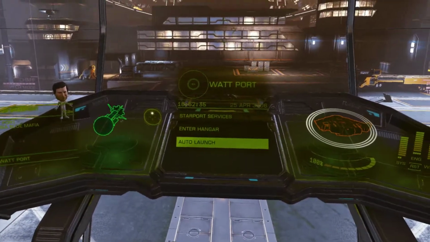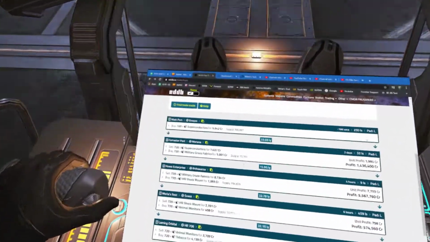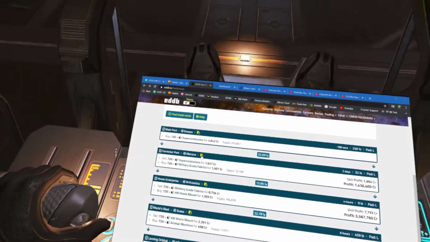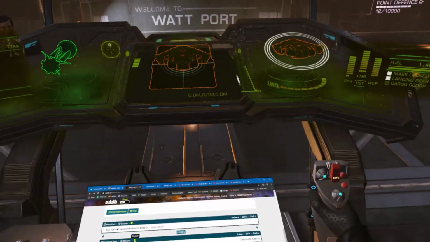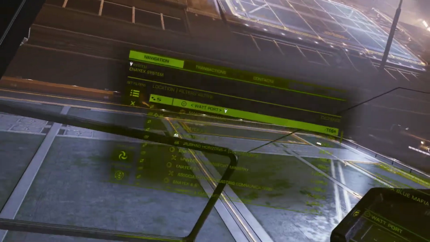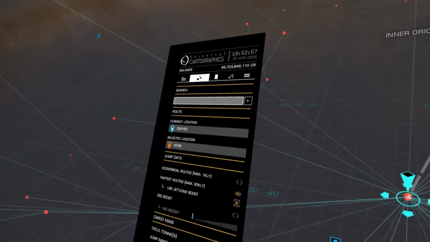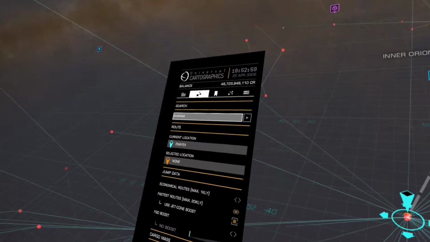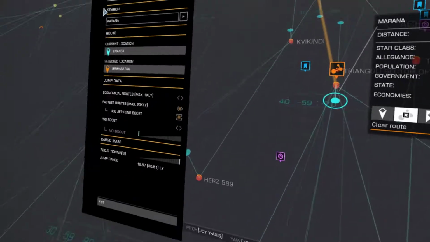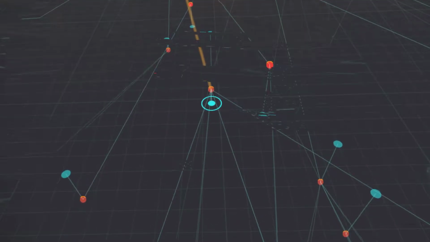So what I'm going to do now is auto launch. We're taking these superconductors now to Marina. Click on that to copy it. Galaxy map. Control V. And that's where we're going now. 2 jumps again by the look of it. Close galaxy map.